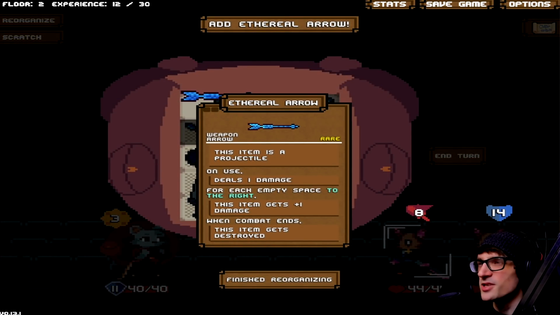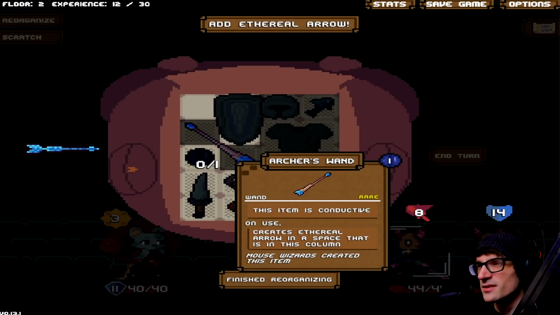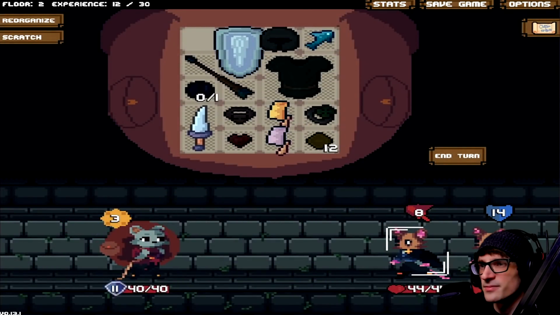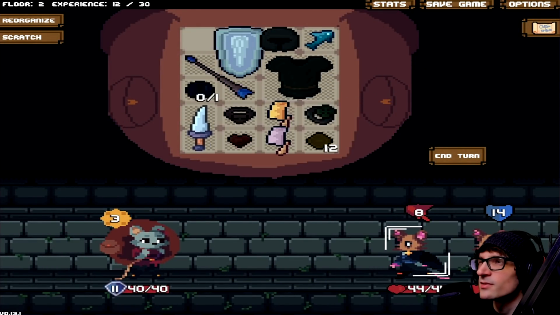Why? What? For each empty space to the right, this item gets more damage. What? When combat ends, this item gets destroyed. Oh. That seemed like a waste of time. I have no idea. And used up my mana too. I should recharge. Eh, whatever.